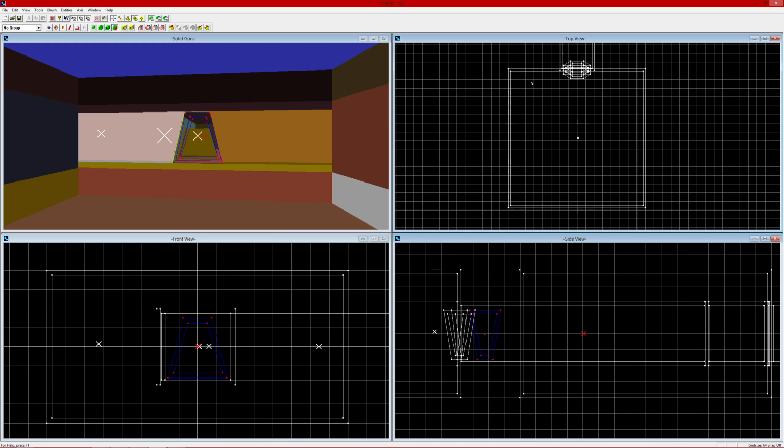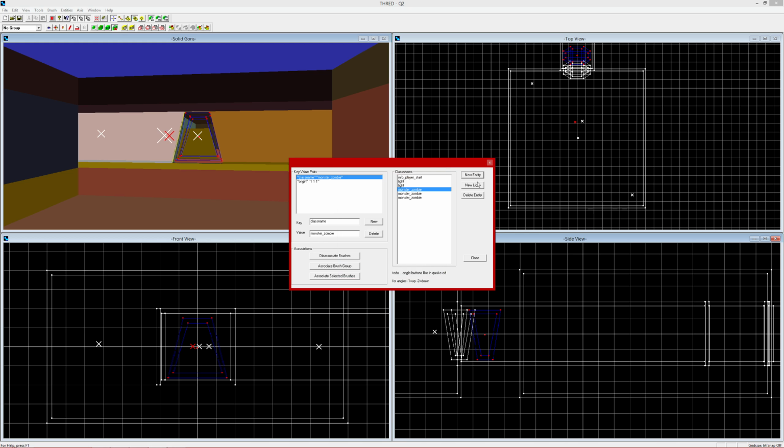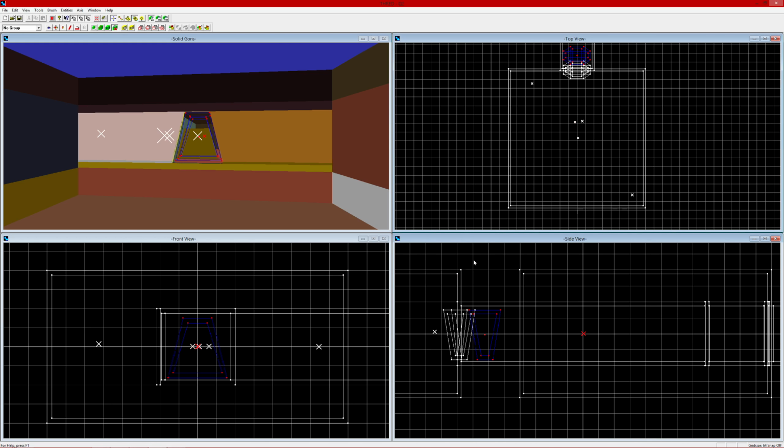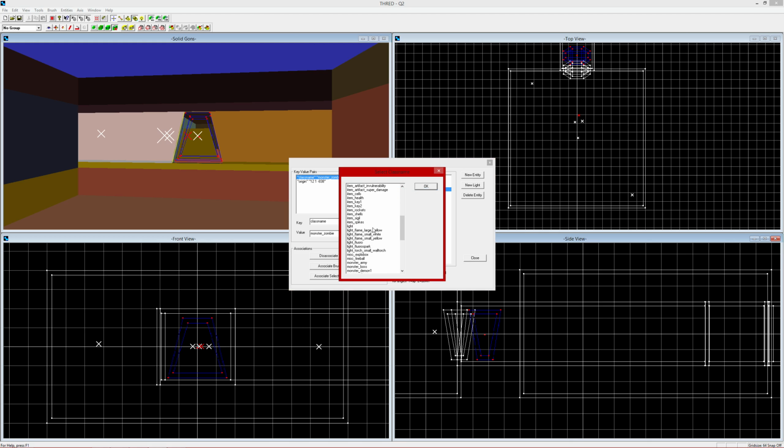Okay, let's see here. Zombie, zombie. We need another zombie. New entity, zombie. Now we need like 3 zombies in front of my face. And in order to fix this problem, we also will need to grab a freaking rocket launcher.